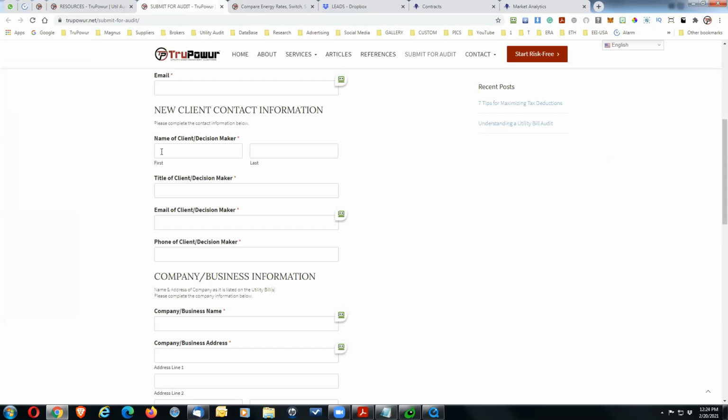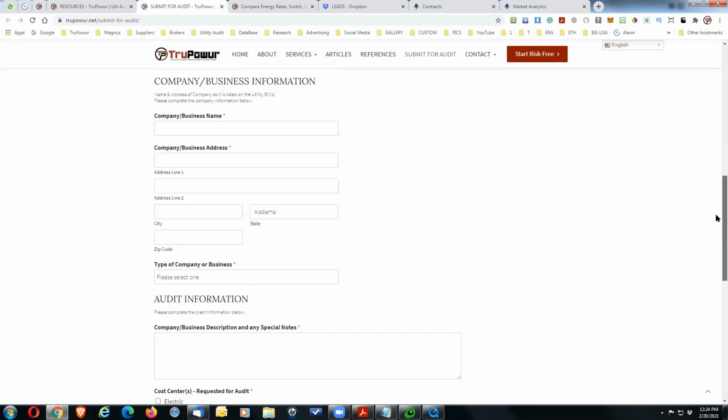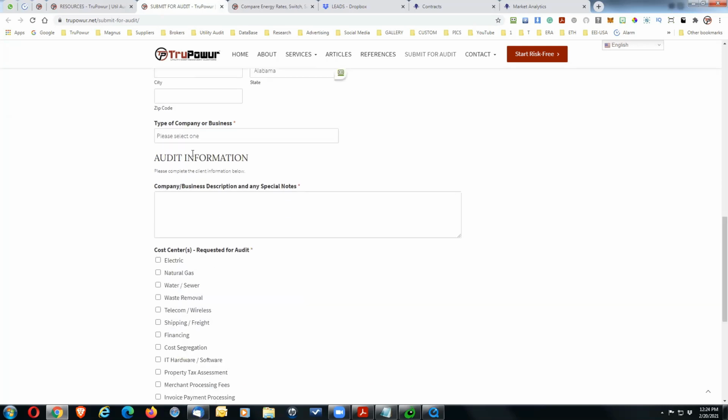So you're going to want to put in the contact, the decision maker, the individual who is in charge of controlling cost for that business. You're going to want to put in their first and last name, their title, their email address, their phone number, along with the business name, the address for the business, and then of course, what type of business is this?